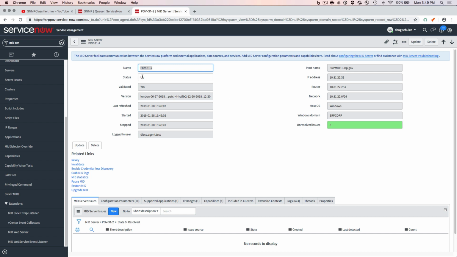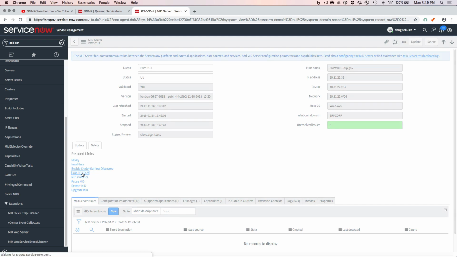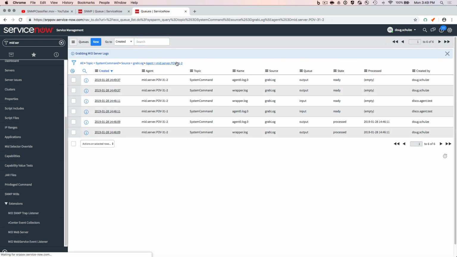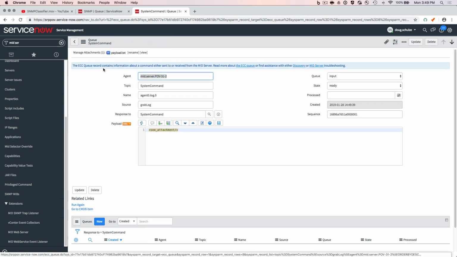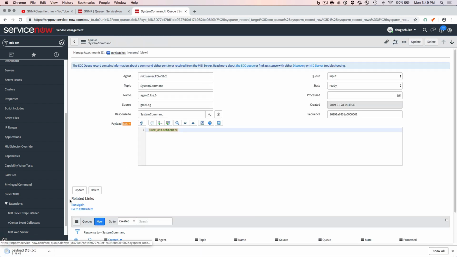Alright, our MIB server has come back up. Again, we're waiting a few seconds, half a minute, and let it do its thing in its startup processes. And we're going to grab the MIB logs again. Here's that agent log coming back pretty quick, which is great to see. Saves us a lot of time. As soon as that downloads, we'll be opening it. And again, we're looking for a good compile so we know it's available to be used.